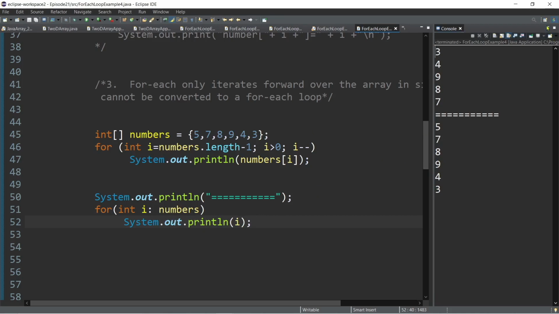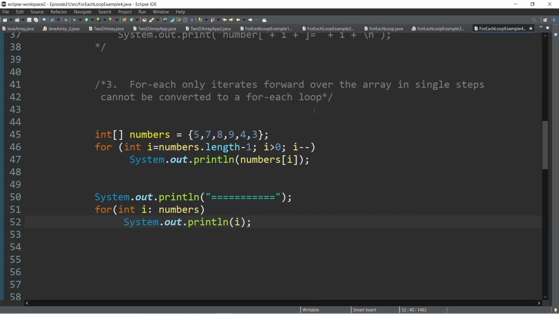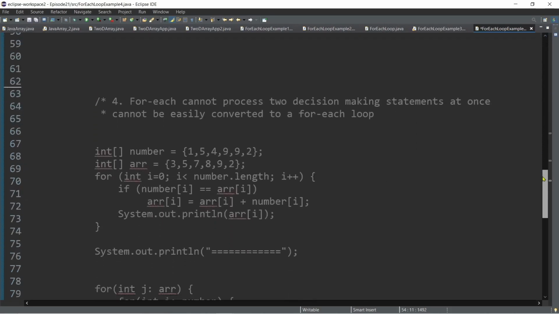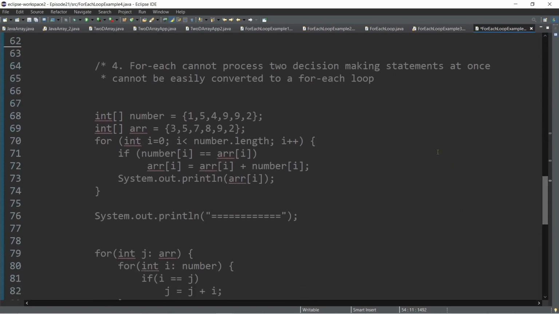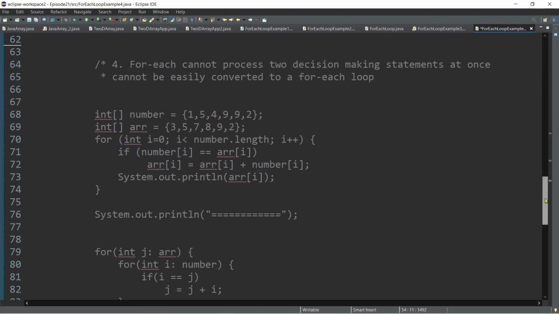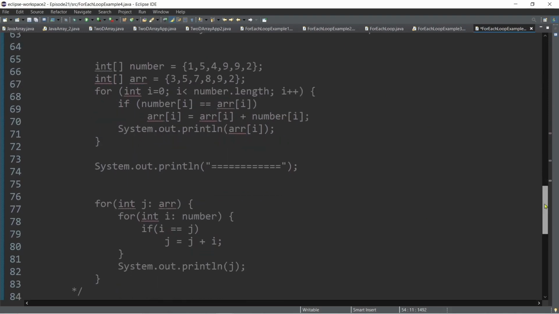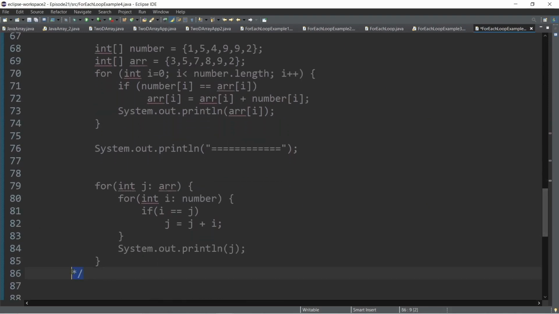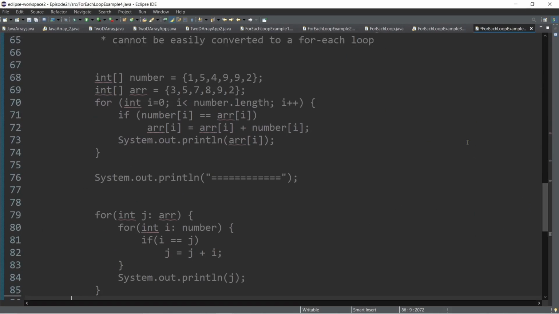What else? Next, let's try another limitation. For example, for each cannot process two decision making at once. It cannot be easily converted to a for each loop. Let me show you this one.